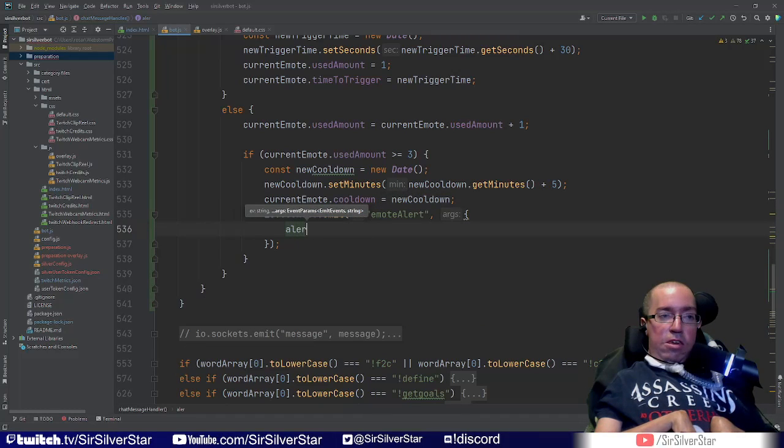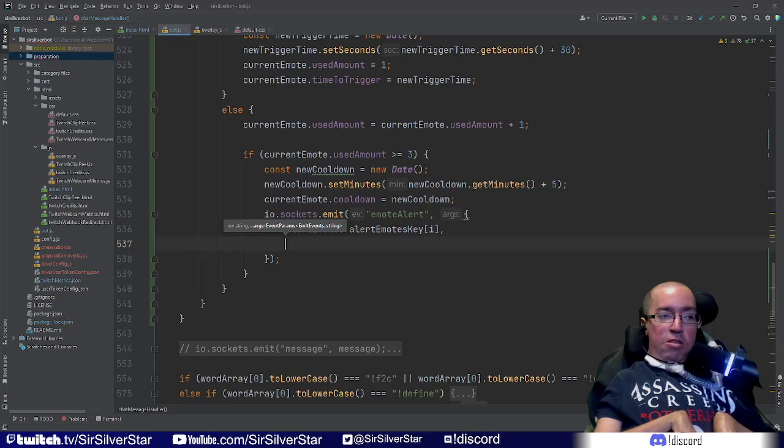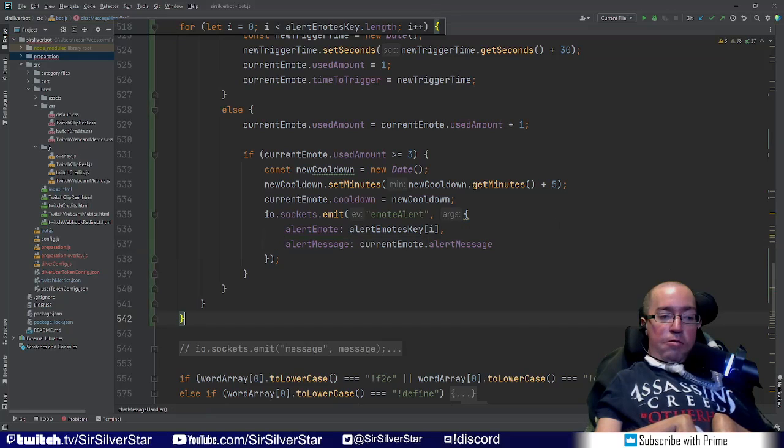We're going to say the alert emote that was triggered, and that is going to be equal to the alert emote key at the current index. And then we're also going to pass in the alert message, which is going to be equal to the current emote dot alert message.